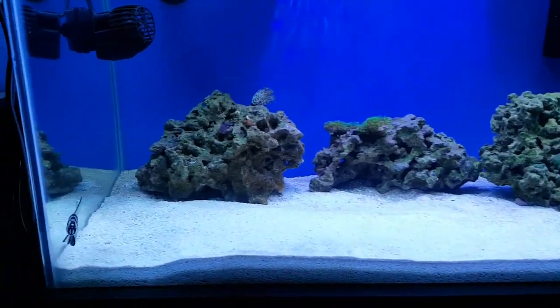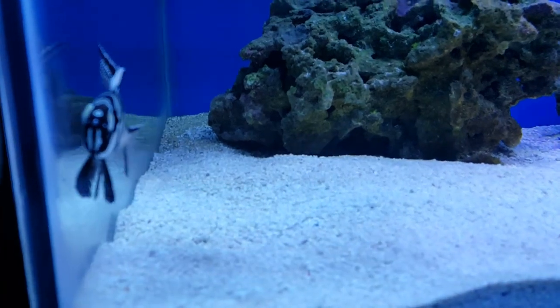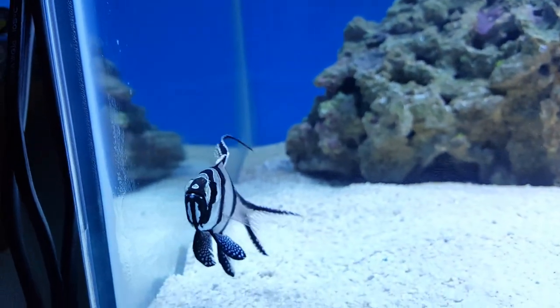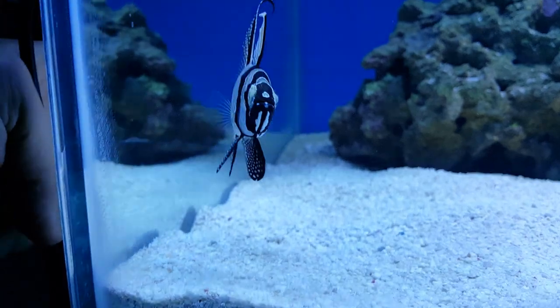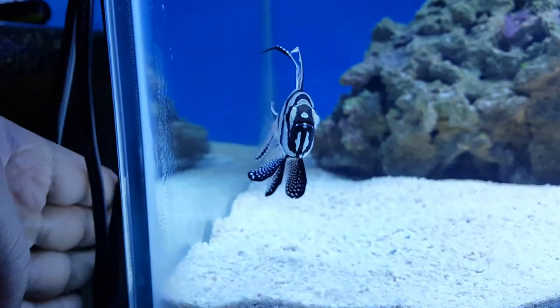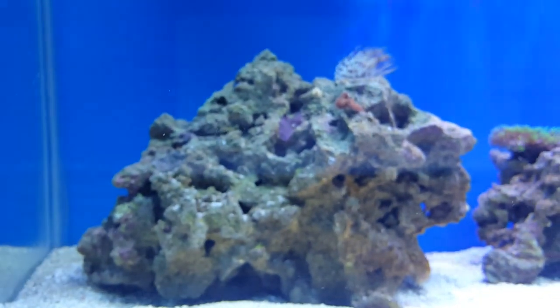So good. I can close up on the fish. There he is, my little cardinal. He's all grown up. He was the size of a dime when I got him. He's doing great. Super healthy.